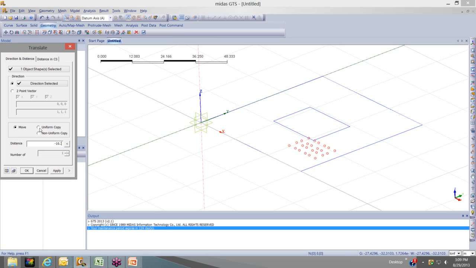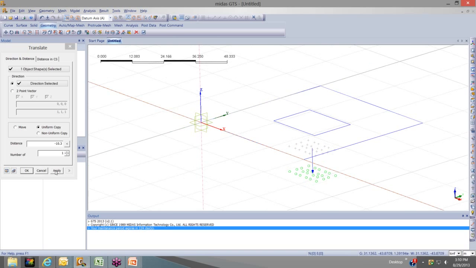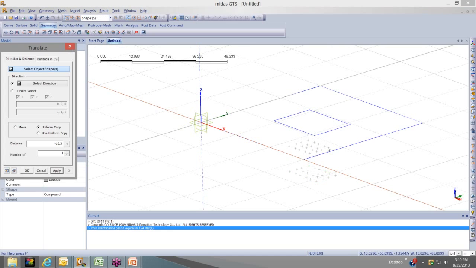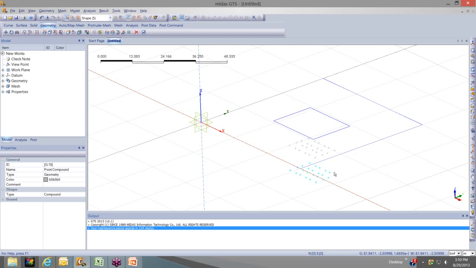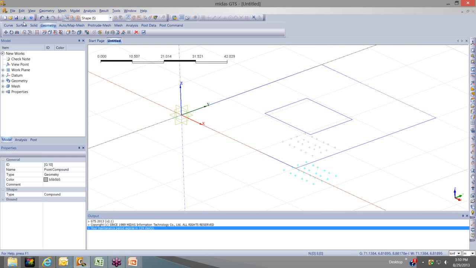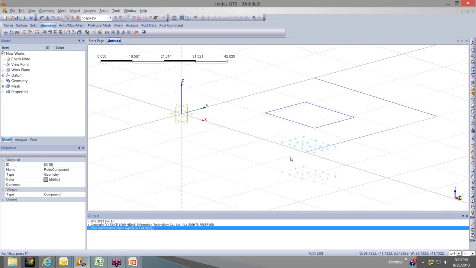And then I want to make a uniform copy. So it's really important to check this option on, because if you leave it under Move, it'll just move your points. It won't create a copy of it. So let's take a preview here by pressing this button. Okay, that looks good. And click Apply. So as you can see, I was able to translate all of my coordinates through that option. As you become more accustomed with the software, all of these options will become more familiar to you, and you'll be able to use them with much more ease.